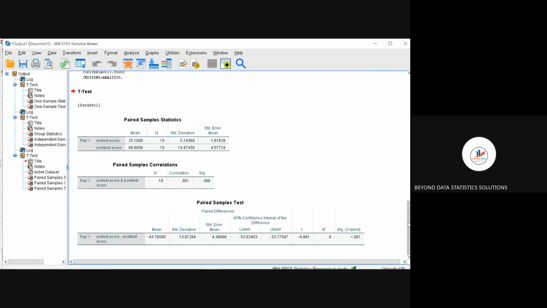Just the same way we do the other case. We are not looking at the correlation. So we go and look at the paired sample t-test table, and we just look at the sig value, because the other things are just the same as in the other case. So when we look at the sig value, we test the null hypothesis.